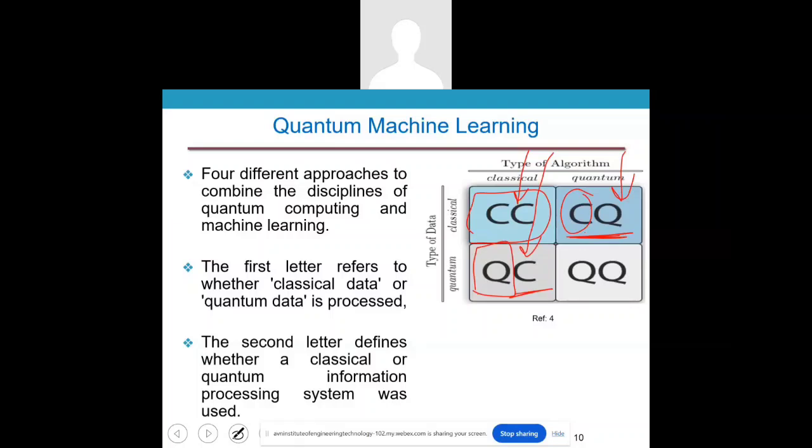Suppose you want to build a neural network for processing the data, and the purpose is classification, classifying the data. So this neural network algorithm is changed to a quantum neural network. What kind of data is it going to accept? Classical data. The data is classical, but the algorithm is the QNN algorithm, the neural network is quantum related. And anyhow, there is a combination where both are quantum.